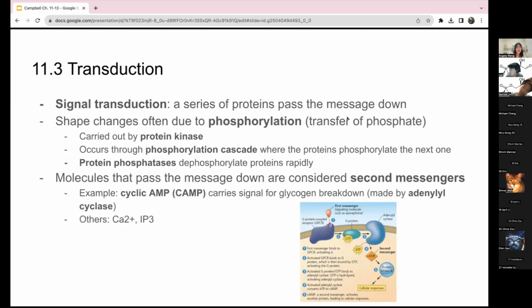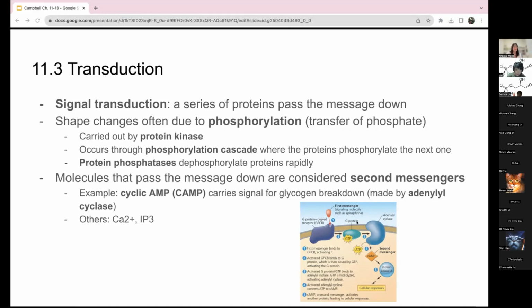Although transduction can have single steps, multi-step transduction pathways allow for more coordination and control within the cell, which helps to regulate the response. In transduction pathways, relay molecules activate other relay molecules down the chain. Most of these relay molecules are proteins. It is important to remember that by this time, the signaling molecule itself is not passed down, but it is the relay molecules at work that are passing the signal down. These signaling molecules, the first messengers, usually, unless they're intracellular receptors, will not directly go into the cell, but it is the proteins changing shape that helps pass the signal down.